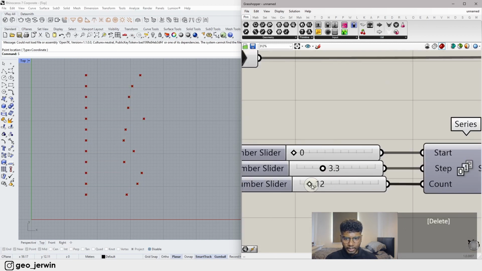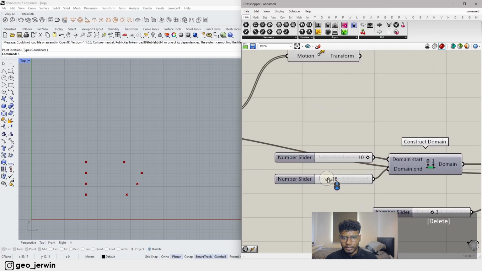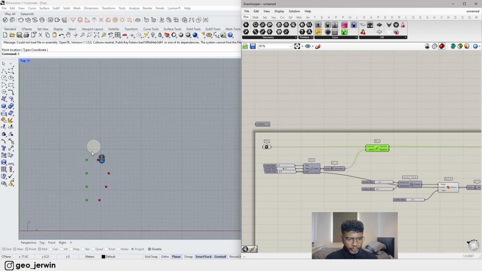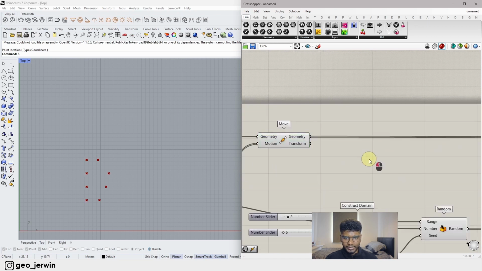And let's reduce the count to maybe like 4 or something. Okay, not bad. And maybe reduce the range a bit less. It starts from like 2 and ends at 5. Something like that. And as you know, this is the middle part, like the axis of it.